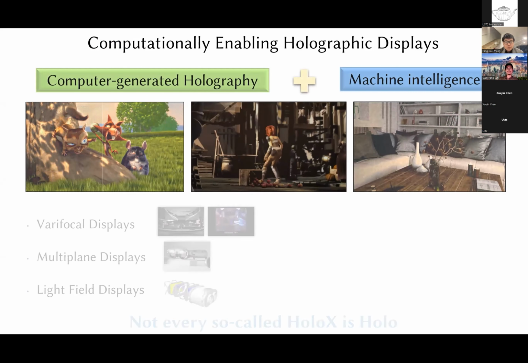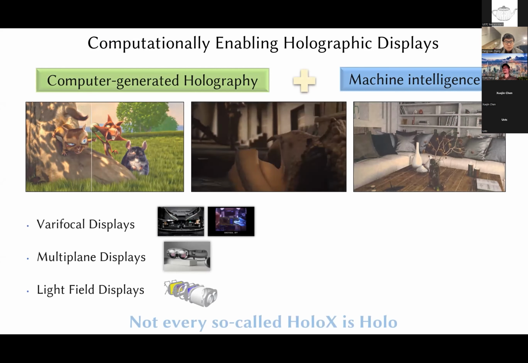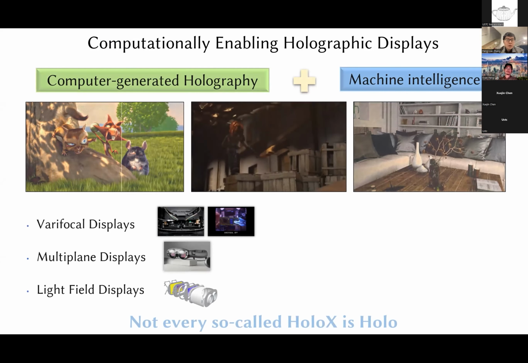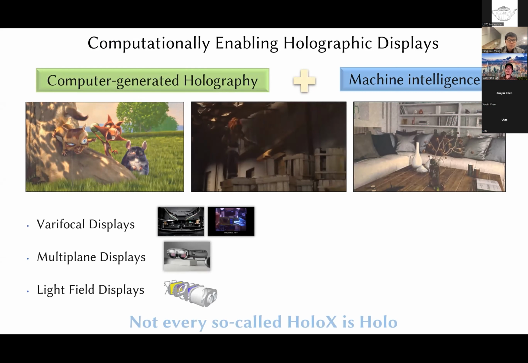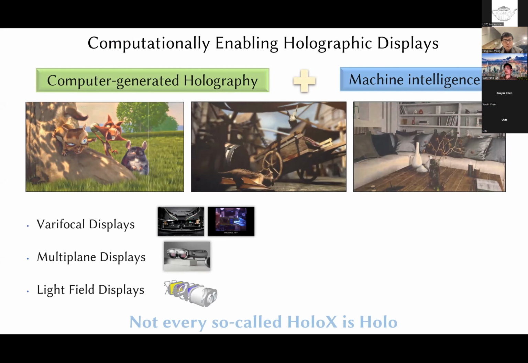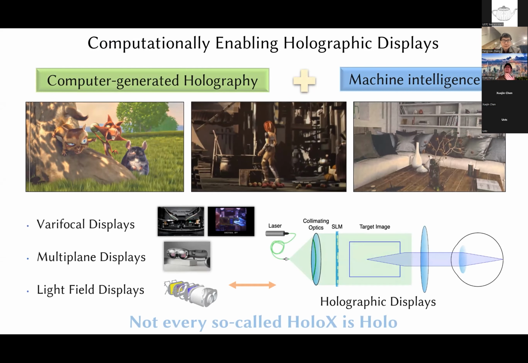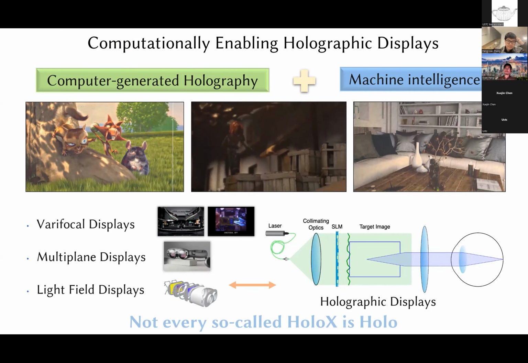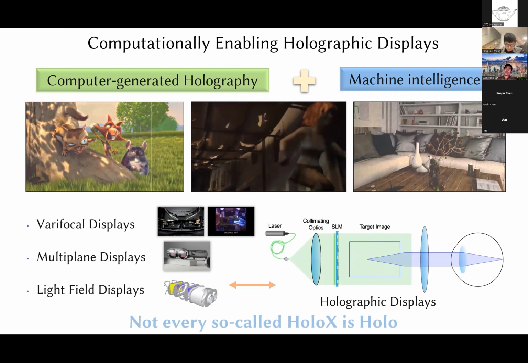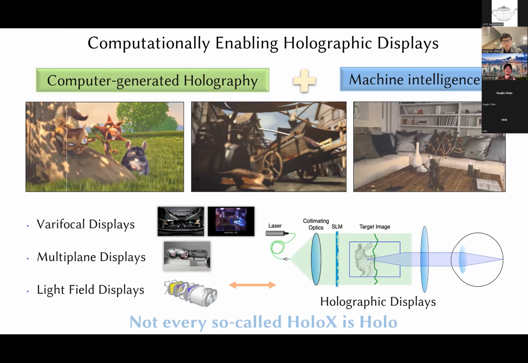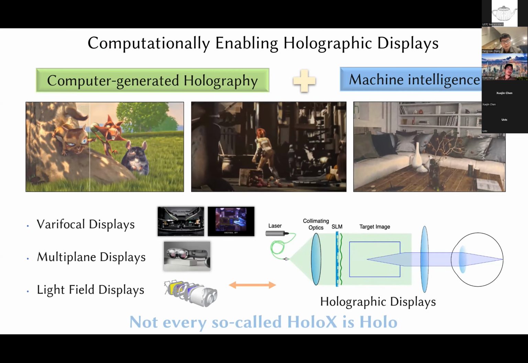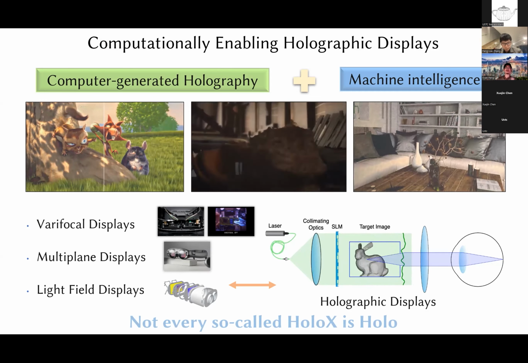But let's also take a step back. Current computational near-eye displays use well-established micro-display technology. Varifocal and multi-plane displays are moving into industry prototypes, right? And we have the light field displays. They are a great idea, but their resolution is limited by diffraction. Holographic displays, on the other hand, are enabled by diffraction, yet it's still difficult to get as high an image quality as with other displays. But we believe it's promising to dive into the mutual research of light field and holographic solutions. And of course, remember that not every so-called HoloX is holo, since everyone is talking about holo.